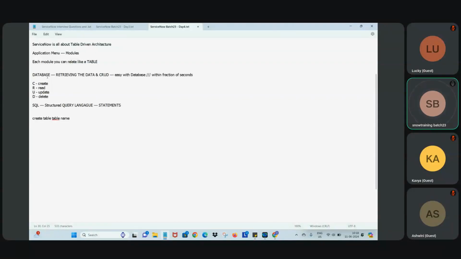Since we are storing all this data, we are calling it a database. If you are storing a large number of users, then we can call it a user base. If you are storing customers, then customer base. See the terminology also. Why is a database needed again? There is a lot of easiness in retrieving the data, and if you wanted to do this CRUD operation, that is very much feasible with the database, not with the Excel sheets. That's the reason why we are using a database.